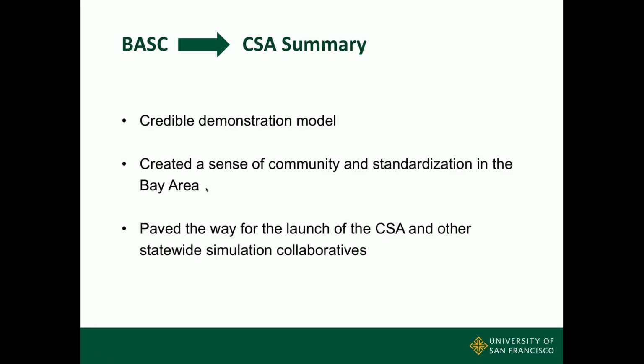So the Bay Area, to give you a perspective for those of you who are not in California, consists of probably a 100-mile radius. If you look at San Francisco and go maybe 50 miles either way, except if you go west, you'll be in the ocean. So if you just picture that, there are about 65 hospitals and 35 schools of nursing in that area. And if you look at Oregon, the Bay Area was probably the same size as the entire state of Oregon. So the Bay Area Simulation Collaborative, built on Oregon's learnings, became a demonstration model, but it wasn't a statewide alliance, it was a regional alliance or a collaborative. And so it paved the way for the launch of the big statewide initiative.